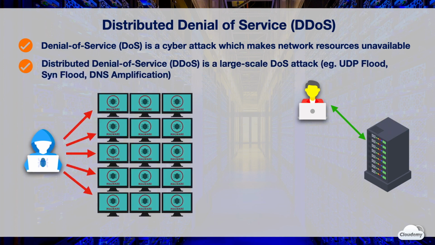Distributed denial of service or DDoS attack is a large-scale DoS attack. Common attacks are UDP flood, SYN flood, and DNS amplification. In a DDoS attack, the perpetrator uses multiple unique IP addresses or machines, often from thousands of hosts infected with malware or from a botnet. A botnet is a network of infected zombie computers waiting to receive commands. During the DDoS attack, the incoming traffic flooding the victim originates from many different sources. This effectively makes it impossible to stop the attack, simply by blocking a single source. You can use DDoS protection services to effectively detect and prevent common DDoS attacks.